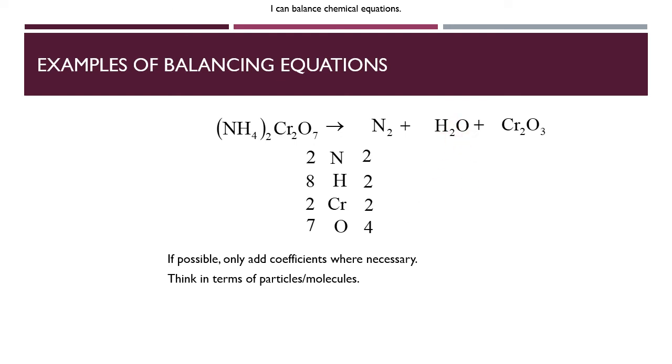So a common mistake students will make here is they'll put a 3 in front of the water. The thing is, though, if I put a 3 there, I actually only have 2 more than what I started with. Because remember, right now, even though we're not seeing it, there's a 1 coefficient in front of every one of these. So if I want 3 more, I need to put a 4 here, because that now gives me 3 more water molecules than what I started with. So if I do my counts now, I now have 8 hydrogens on the left, all 8 of them right there, and I now have 7 oxygens, because I have 4 here plus the 3 here. So that equation is balanced.